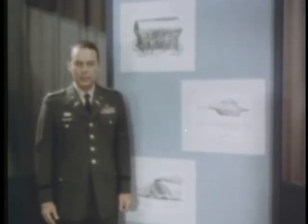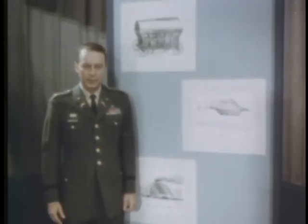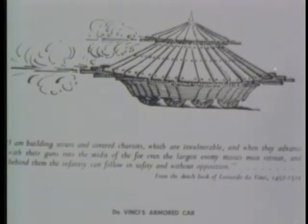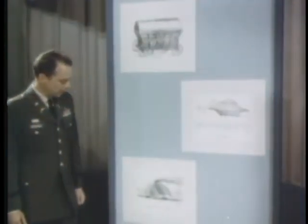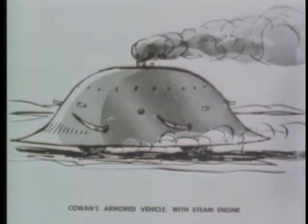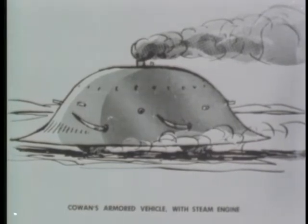In 1456 the Scots invented a wooden horse-propelled cart that encased its crew and protected them from the weapons of their times. About 25 years later, Leonardo da Vinci devised another type of armored vehicle, propelled by men underneath the shield turning a crankshaft. This steam-driven armored vehicle invented in 1854 had to stop every few minutes to take on water and build up engine pressure.